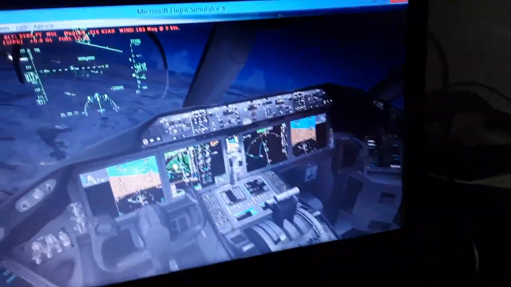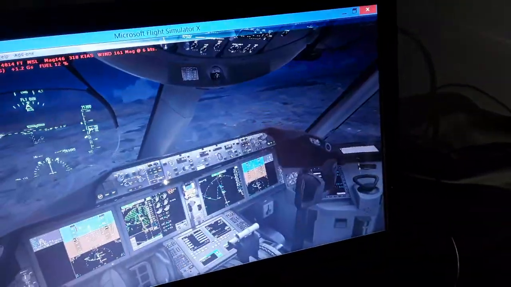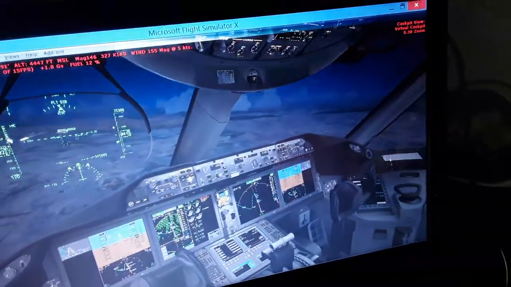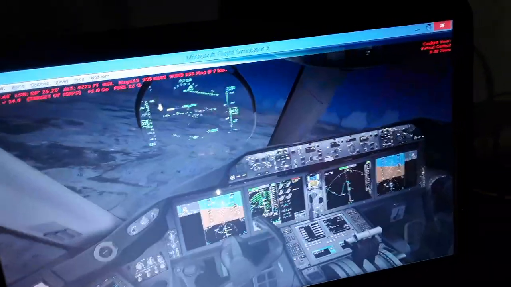Add some airspeed like this, as you can see, and our approach landing configuration. So we're going to be having the landing gear down, flight controls. We have some side wind, some wind gusts over here.